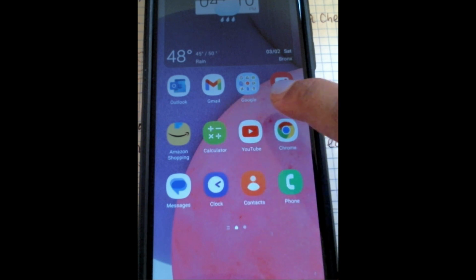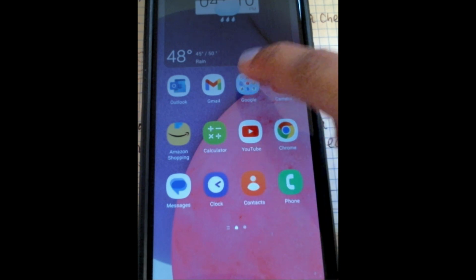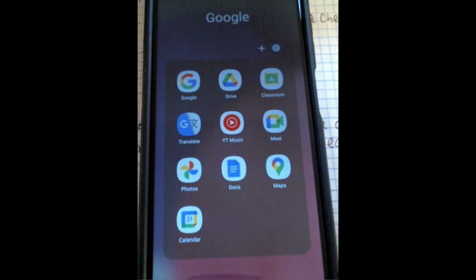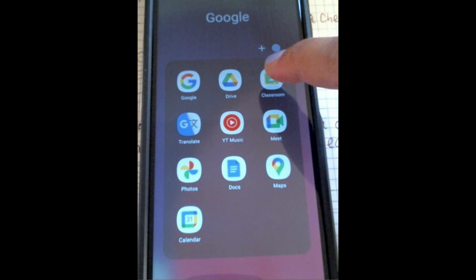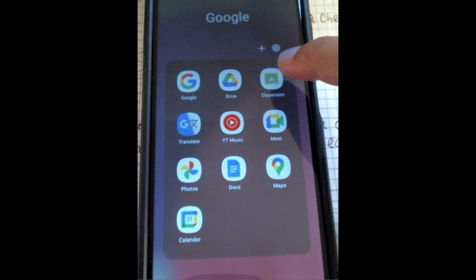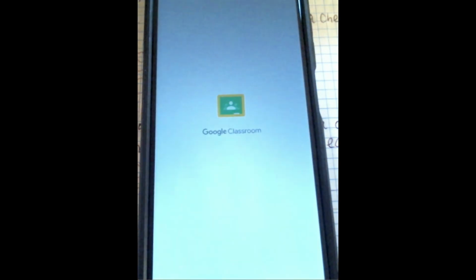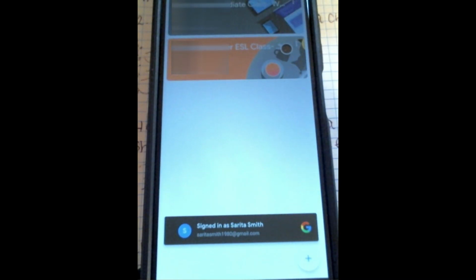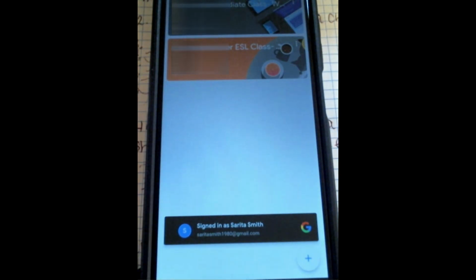Okay, I already took a picture, so I'm going to go here to Google Apps, the Google Suite. And here I already have Google Classroom installed on my phone. So I'm going to click there. Okay, I am already joined with two Google Classrooms, so I want to look at the homework for the beginner class. Click there.